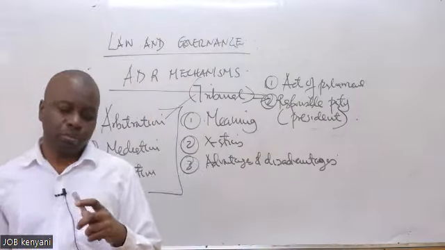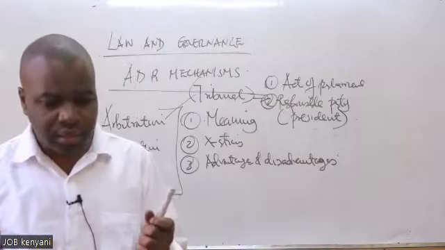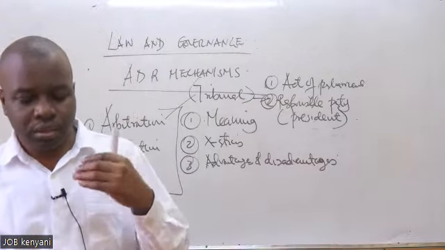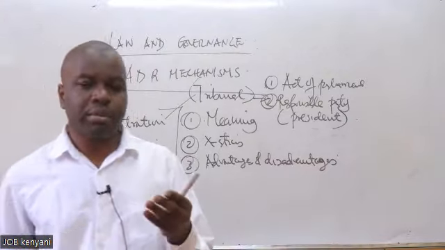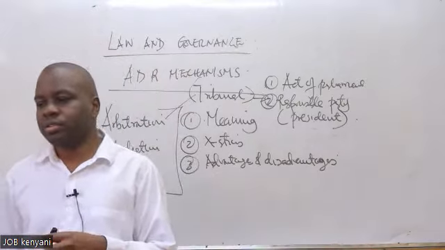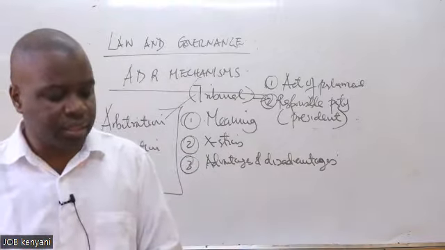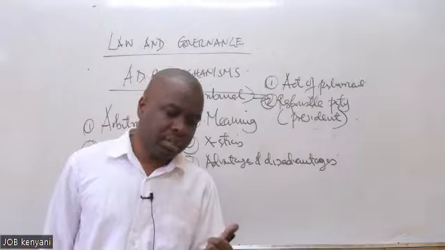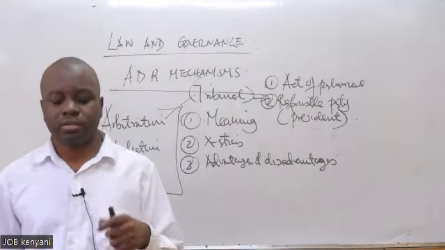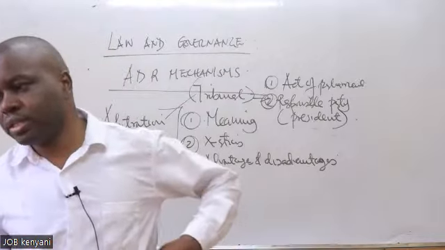They can also provide what we call interim reliefs. So just reliefs to resolve the dispute in the meantime before they give a final award. They can also demand security from the affected parties. If it is a very serious matter that is threatening the security of the affected parties, they can ask for the provision of security.